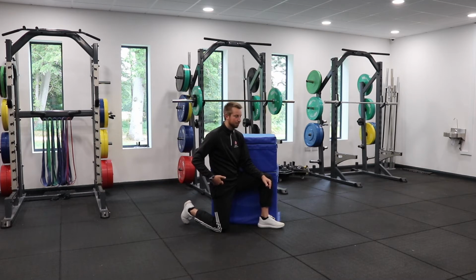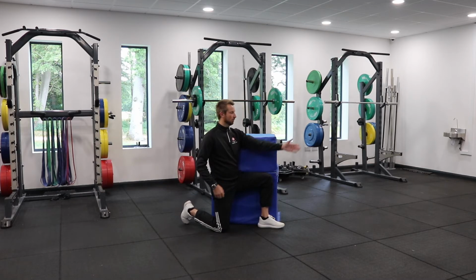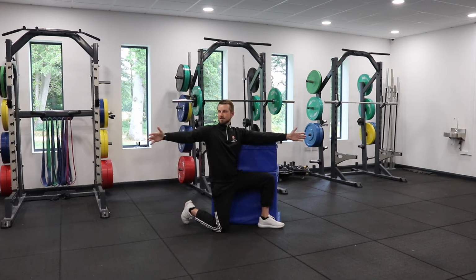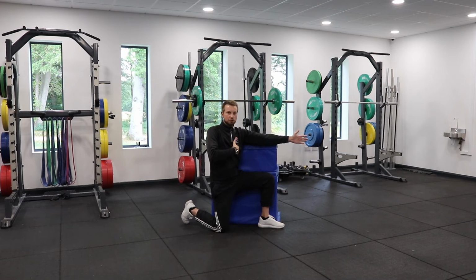So once you're in the setup position, start tall. Opposite hand, or the arm that's on the side of the wall, out in front. All you're going to try and do with the opposite arm is rotate it open as far as you can. If you're up against a long wall, you should be able to nearly touch that wall, but you're trying to feel like you're looking to the hand, opening up the chest and repeating.